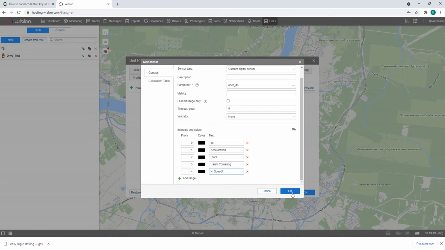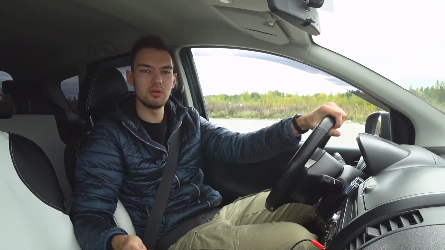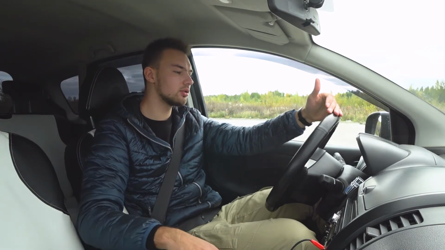Well, now we are completely ready to test the algorithm in real conditions. Okay, we placed the device on our Nissan Note car and connected antennas and speakers to play warnings. The speakers for playing audio files are connected to the device outputs Vol 0 and Vol 1. Let's check how our device will react to, for example, excessive speeding.